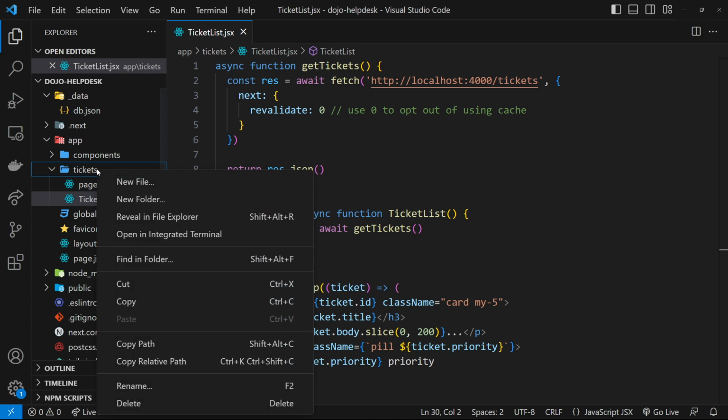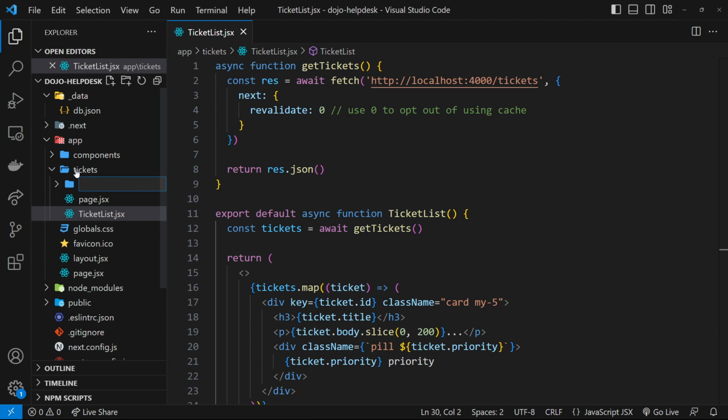So then, how do we make a route with a dynamic segment inside our folder structure? Well, much like we made other routes using a folder, we do the same thing for a dynamic part of the route as well. But this time, we wrap the name of the folder in square brackets. And this tells Next.js that this part of the route is dynamic and could be multiple different values. So the name inside the square brackets is entirely up to you, but I've called it ID because for this application, it's the ID of the ticket that's going to be in the route.